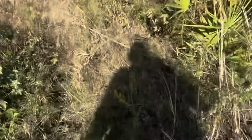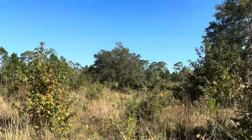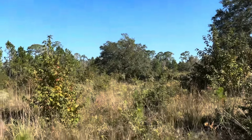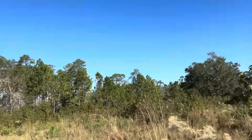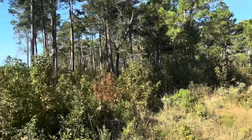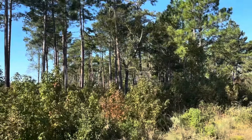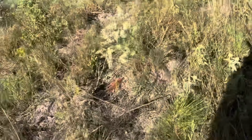All right, so coming back here where this deer is, when I saw her and the other one that were feeding at that tree right here in the center of the screen, if you can see it, feeding underneath there. It's about 150 yards away from my tree. Definitely I could take a good shot. She came moseying through all this thick stuff and around it, and she should be right next to that pine tree with the oak tree behind it right there. So let's go see.